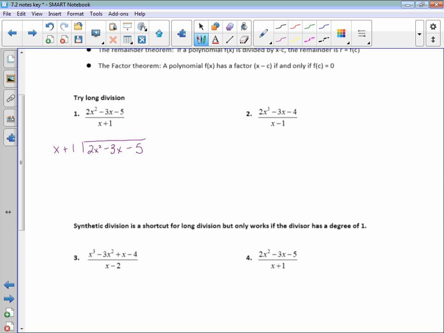All right, then how you start. What do I take x times to get 2x squared? 2x, so you write that above. Okay, does everybody see this? It goes over the one to the right. It really doesn't matter, it's just the first number up here. Then what I'm going to do is take that 2x times everything that's out here. So 2x times x is 2x squared, plus 2x. So I'm looking, what I'm dividing by, what do I need to take this times to get this?